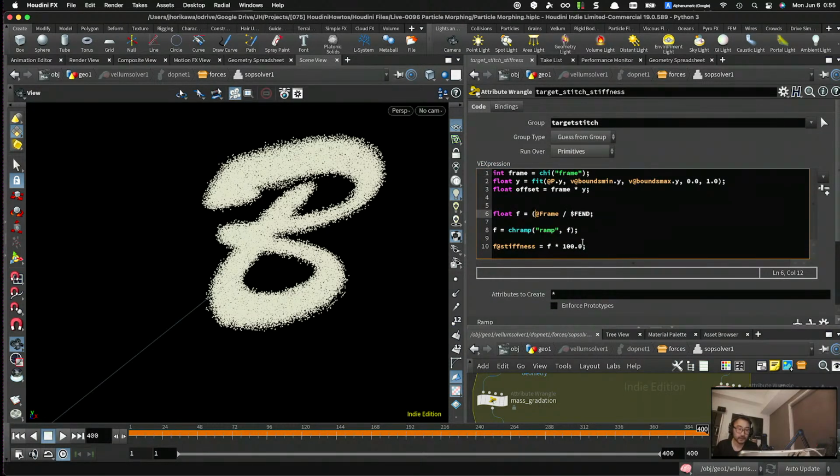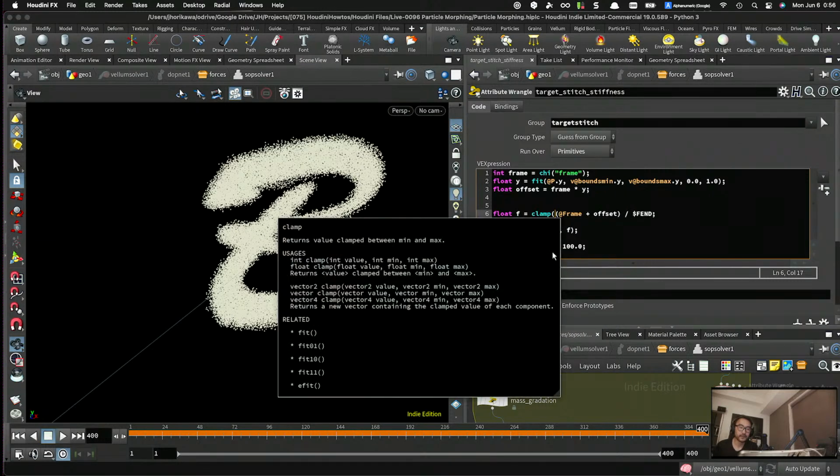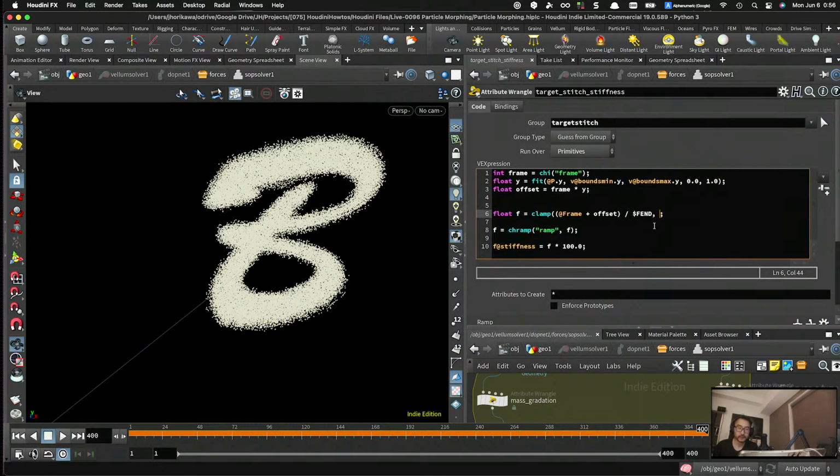And I want to use that value somehow to this one. Could be a plus value, plus to this one. Then clamp it to 0 to 1. I don't know if this is gonna work. Let's try. Let's see what happens.